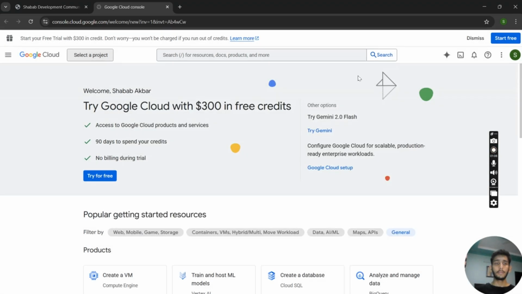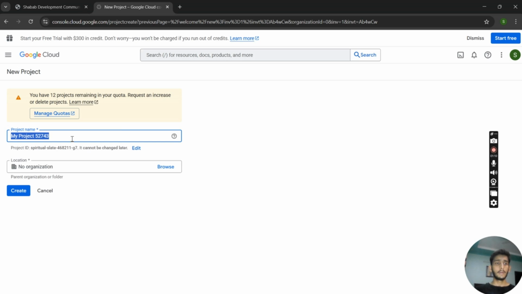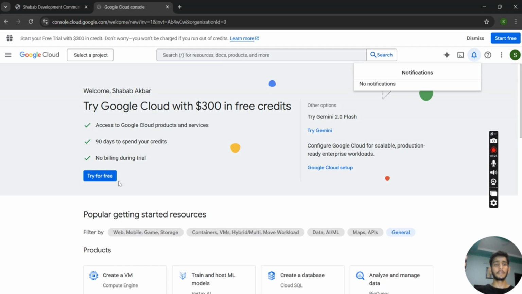Select a project, new project. Name it whatever you want: Sample AI Assistant. Okay, create, no organization.